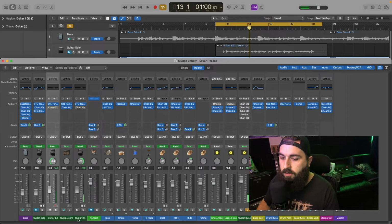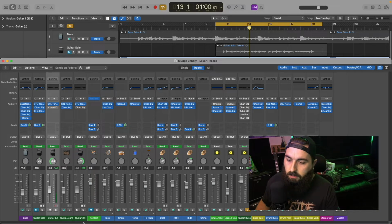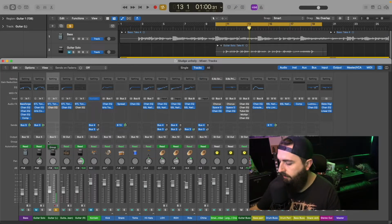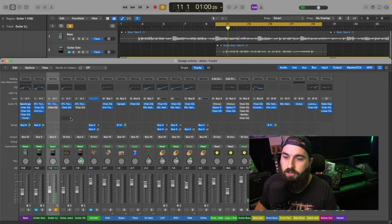Not bad at all. So what I usually do from there is I will take one of these, I'll unsolo that bus, and I'll just start with, say, guitar left. And I'll put that just up the middle, straight down the barrel, and just focus on one track at a time.